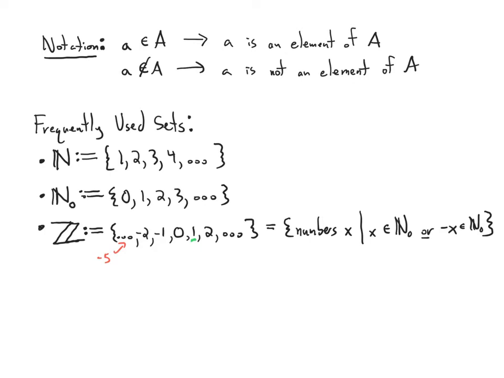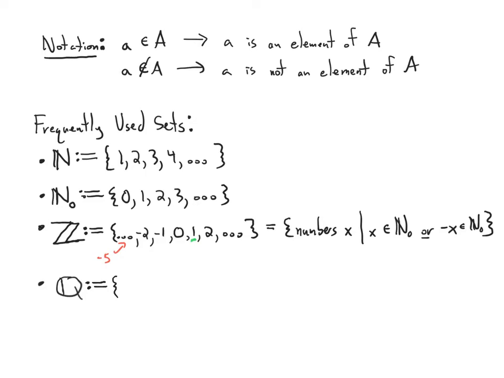The next set we have is your set of all positive and negative fractions, which we call the rational numbers. We use the letter Q to describe that. Now, this is a hard set to write down by listing all the elements. You can, in a way, but it is kind of complicated, and it gets into the idea of different types of infinity, which I don't know if we'll get into in this course. But it's easy to write down in set builder notation.